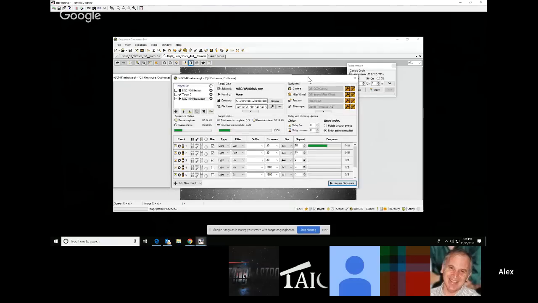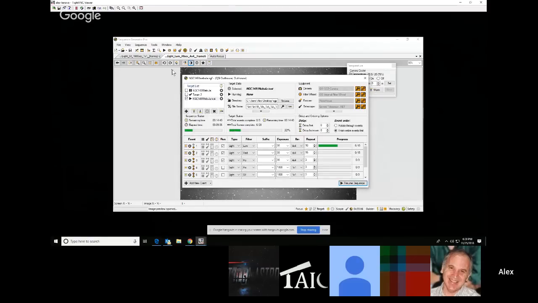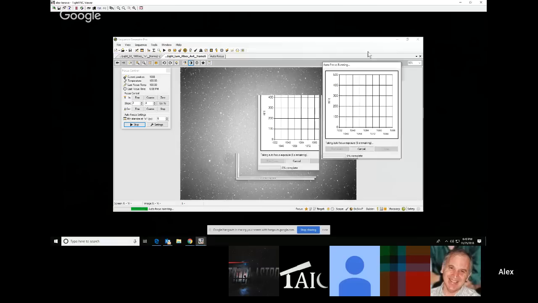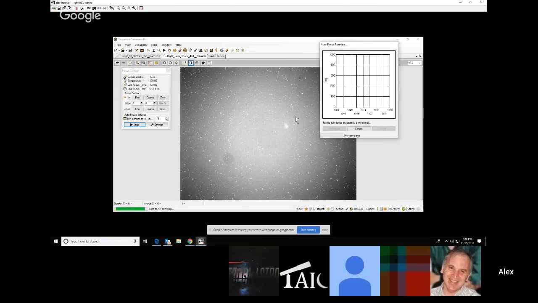So it looks like the first question we've got is about focusing. So I'm going to talk a little bit about focusing to start with. And in order to do that, I'm going to go over here to the cogs, the interlocking cogs, and there's a focus control on it. I'm just going to run a focusing session, and hopefully it won't mess up for me. Right now, the sequence is actually paused. I, of course, have a great big old full moon running out there. When you run an autofocus session, this HFR is kind of phony baloney to start with because it doesn't have any information at all.